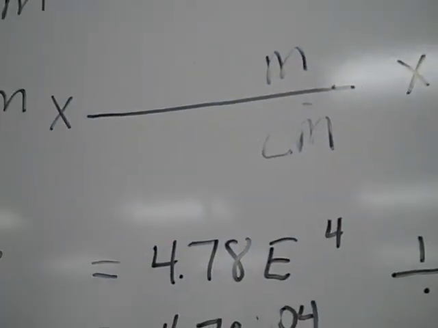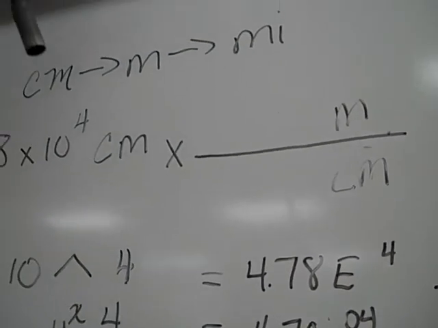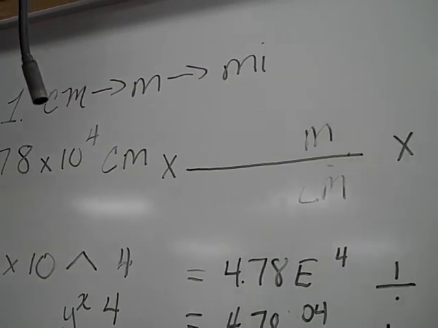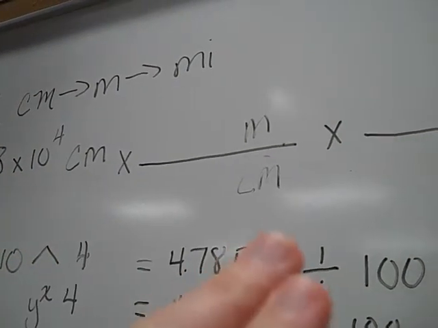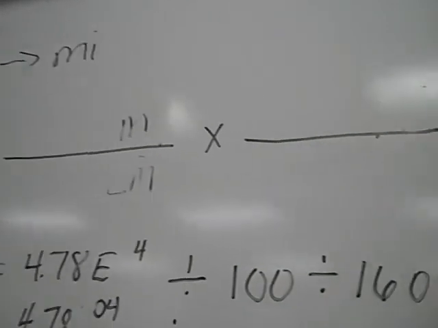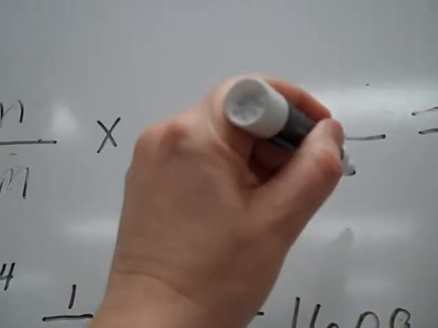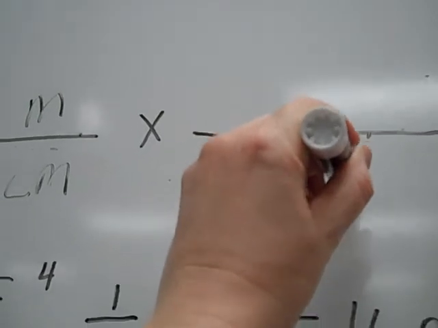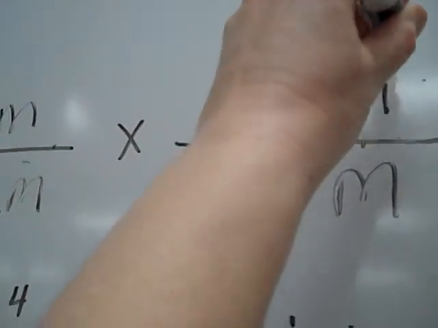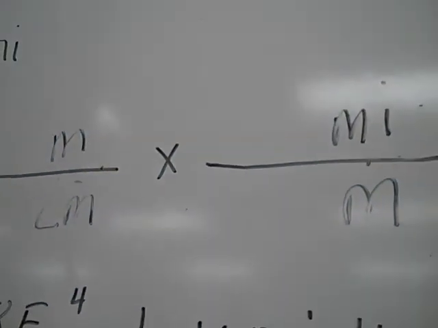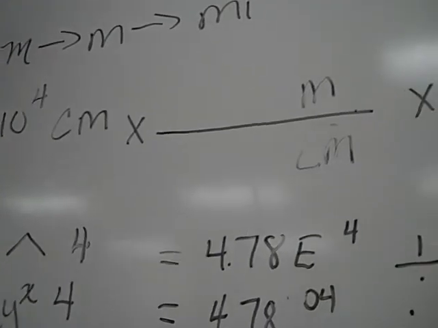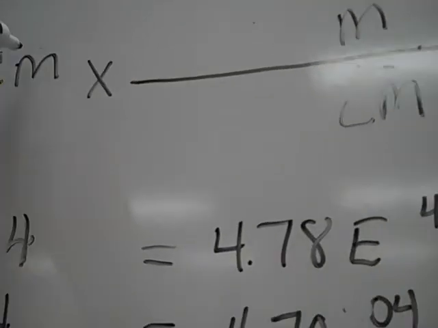I could put the numbers in now, but numbers kind of freak me out. I'm going to stick with letters. I can handle letters. I know that M and CM can go into the same fraction. I also know from my table 2.2 that my meters can go in the same fraction as miles. We have a relationship between those two units. I'm going to double check before I put in my numbers that my units cancel out.